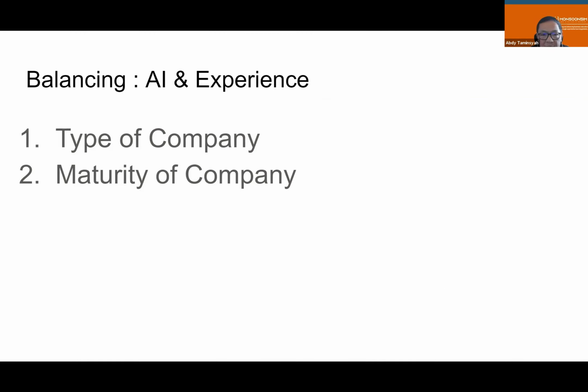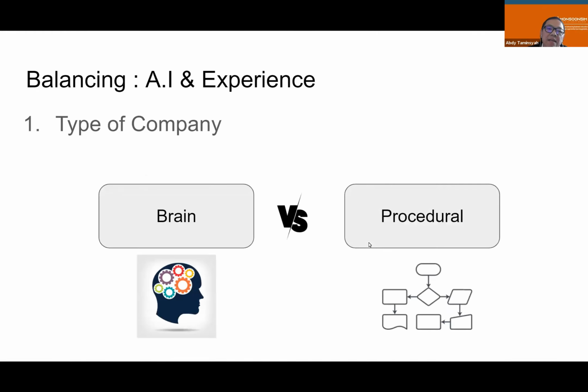There's a lot more coming with the discovery of new materials and neural systems and so on. And perhaps application-specific AI is going to be around the corner. So all this is going to change the game. We are just at the tip of the iceberg. AI is still like a baby right now. But be that as it may, I think we need to talk about the type of company before we decide the degree of AI that we can rely on. For example, is this a brainy company or is this a procedural company?